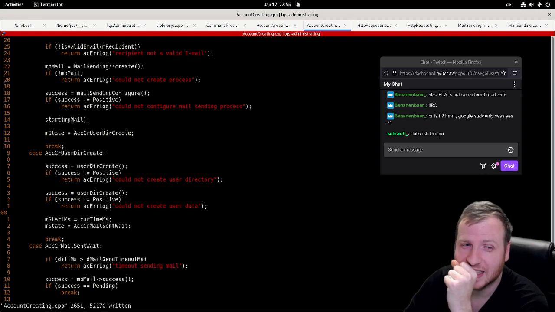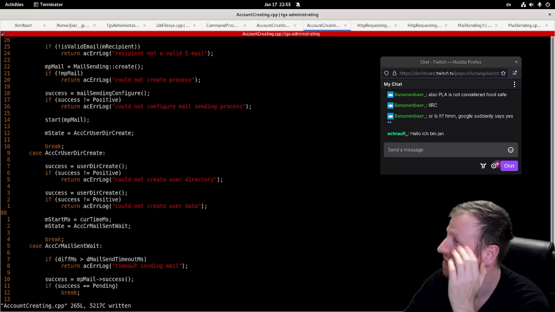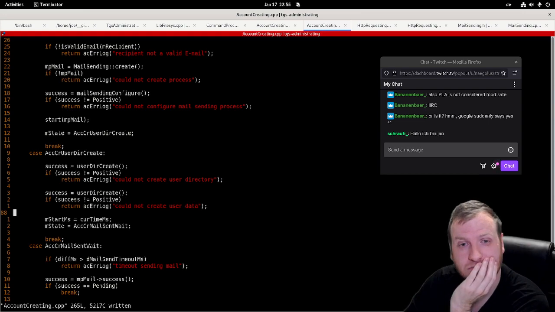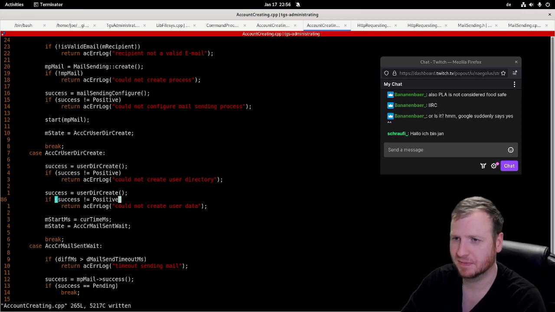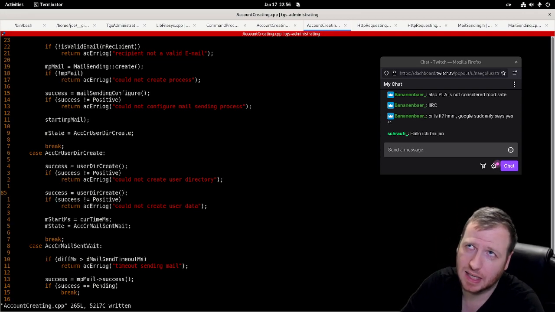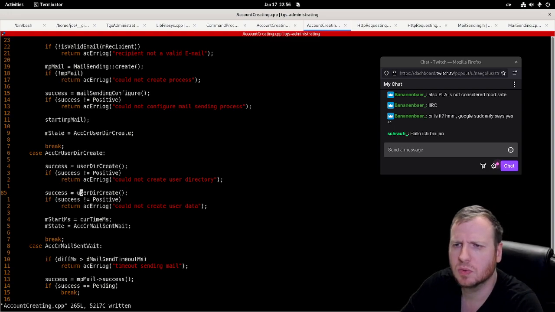Removing a directory has to be done in multiple stages as well. That's not cool, but whatever. Let's skip this for a moment. User data create. Couldn't create user data, fine.